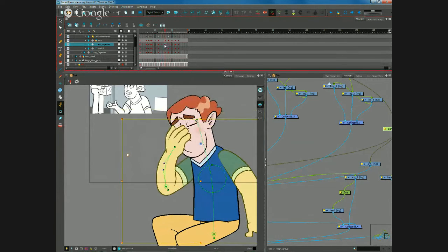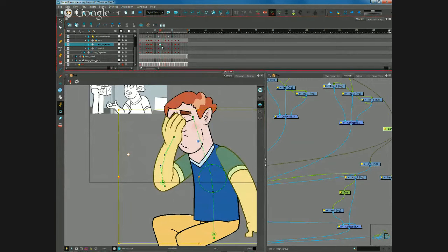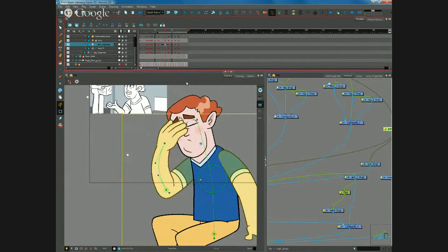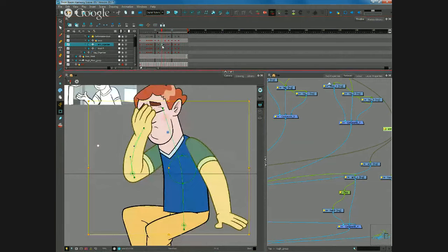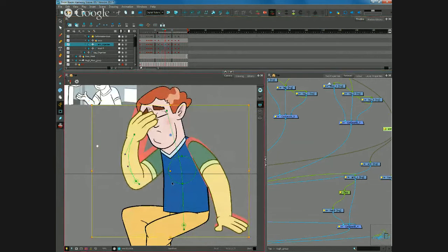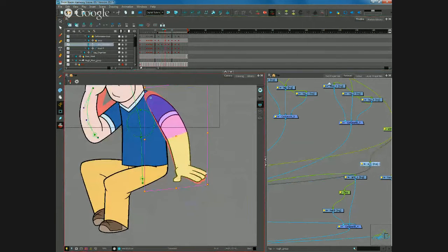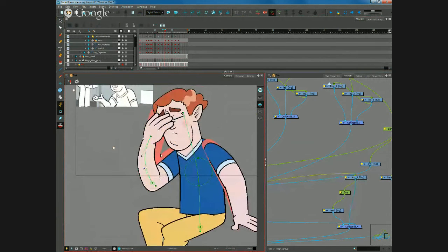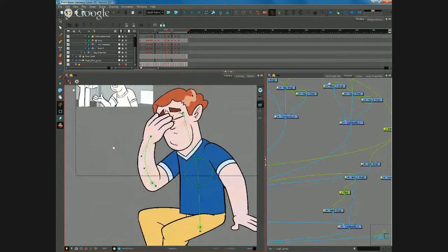So I'll just add a keyframe here, delete that keyframe, just clean it. There we go, that arc works a little bit better.